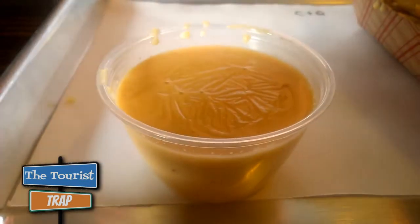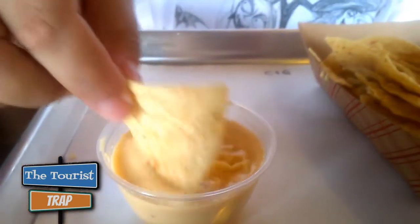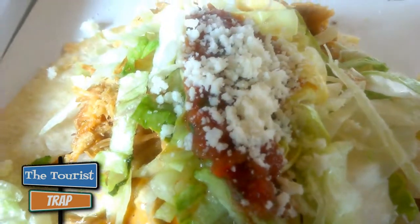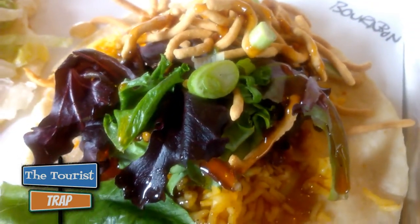Gigi, what did you get? Just the beer queso dip. So they add beer to the queso — it's a craft queso beer dip. Gigi's not that hungry; she might have to help me eat some of these tacos. I got the Notorious P.I.G., which is this one right here — it looks really good. And this one over here is the Bourbon Street. You can get these however you want in their different styles, and of course you can get bowls and burritos. We'll have to come back and try that Doritos-in-a-bag thing.